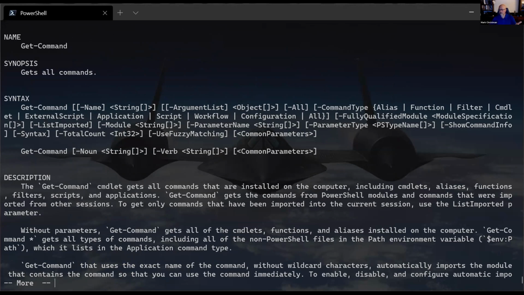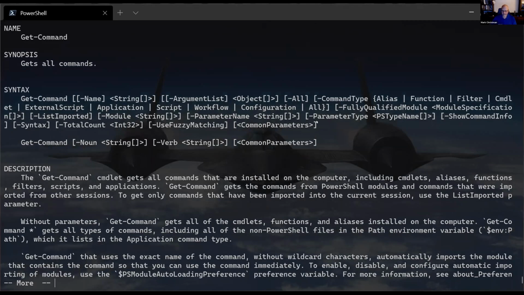What's the syntax? What parameters do I have? And I mentioned a couple of them, right? Module, noun, verb, all great ways to find out what you're looking for to help do the job you're looking to do.